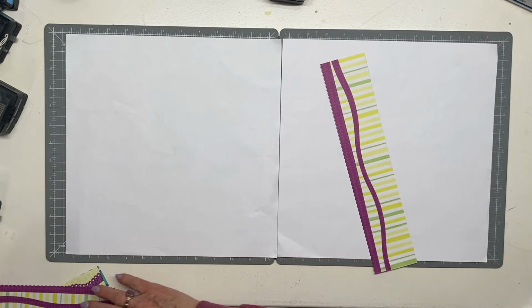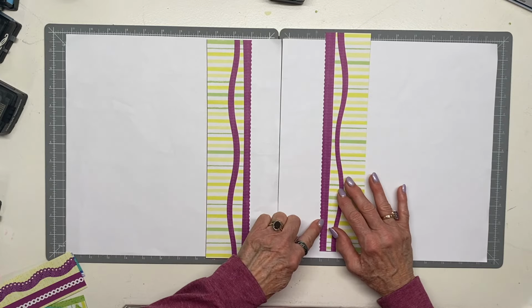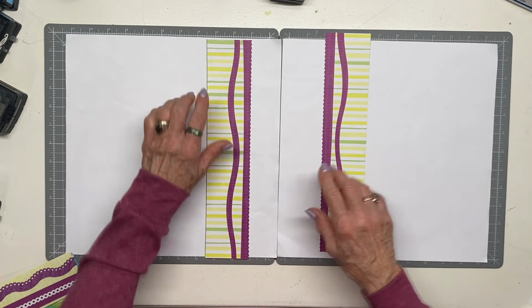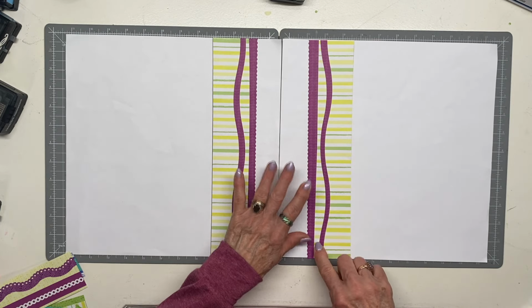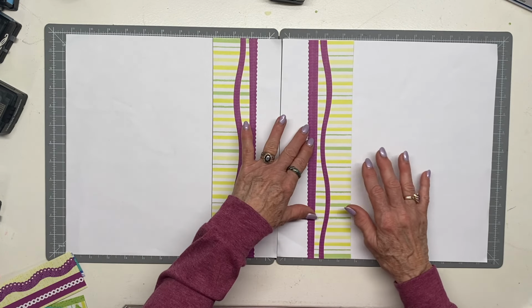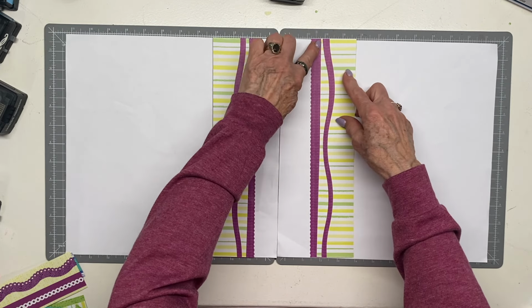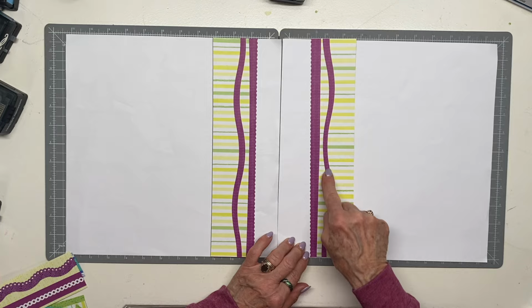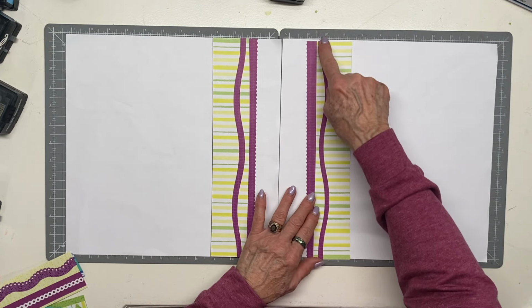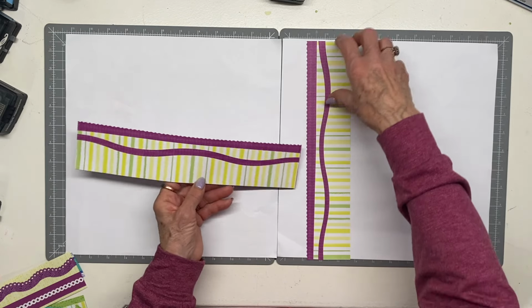This one, I used the decorative trimmer, and I cut the deco blade on the 12-inch trimmer. I cut the edge, but you can see that when I trimmed off that first piece, I decided to use it in the design. So I put down the piece that I cut on the swell, and then the piece that I had cut off, I decided to put that on there, but I left a space, and then it creates this beautiful design in here, again, using that negative space to create our design.